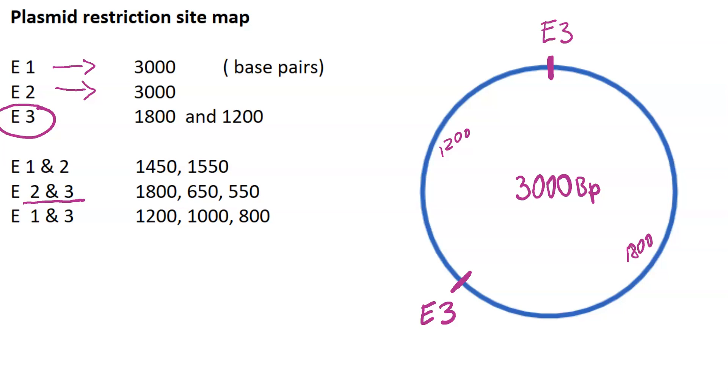So notice we actually get three fragments and one of these fragments remains intact after this digestion. So it means enzyme number two is not going to touch this region over here. Notice no cut because we're still going to have that fragment. However, what we're going to lose is 1,200. So 1,200 was cut into 650 and 550. So I am going to go ahead and place my restriction site for enzyme two over here.